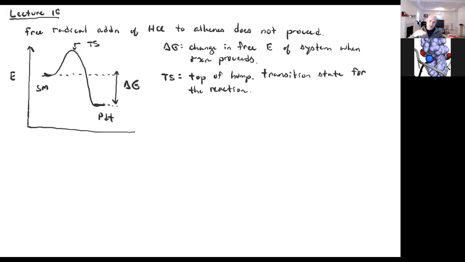And also the height of the hump is important, it is meaningful. And this may be one source of confusion, is that if we're not talking about the transition states explicitly, I'll just connect the starting material to product with a point of sort of arbitrary height. But in fact, if we are thinking about the transition states and their energies, the height of that hump above the starting material energy is the activation energy.